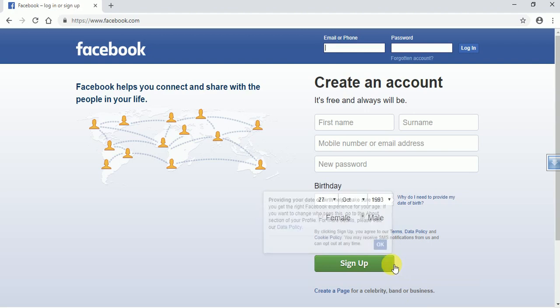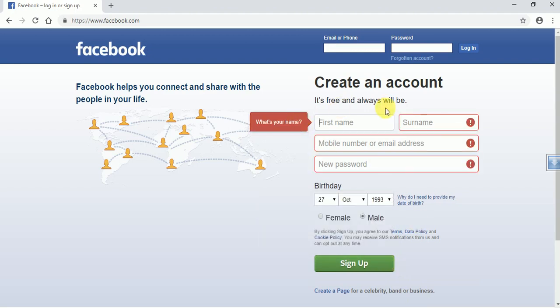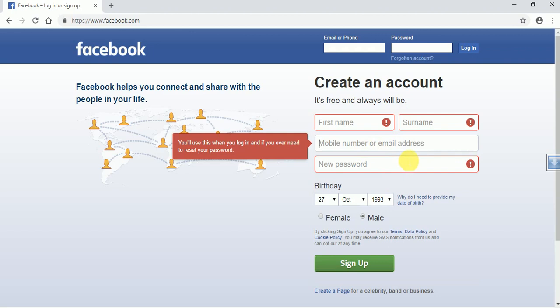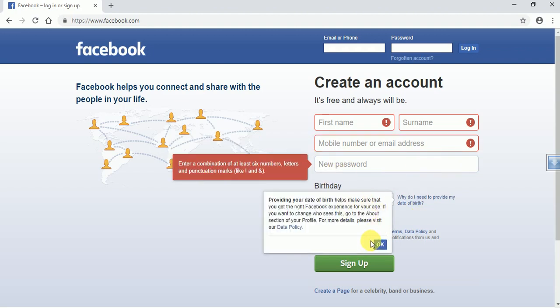In that case it will validate that these are all the mandatory fields that you should give and then sign up. These we get in the requirement specification document. How many characters the first name will accept, how many the surname will accept, what is the number of characters this field will accept. All this functionality we get in the requirement document, right?